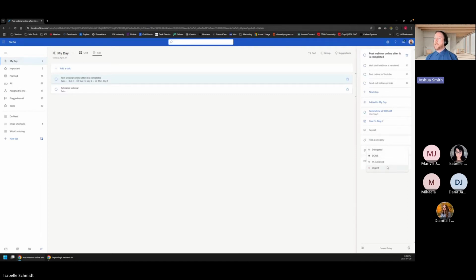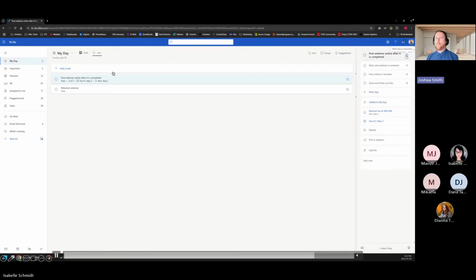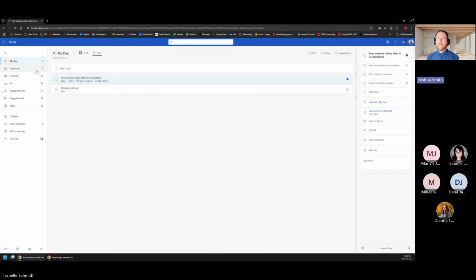And we can also pick our own categories. So you can see here we've got delegated, done, action by another one of our team, or urgent. These are categories that I've created. You can also add a file there if you like. And then also you've got the ability, like we kind of touched on before, to mark a task as important. So right now I've got 2 important tasks. And if I come across and check the little star at the side, you can see now my importance has gone to 3. So this task has immediately been prioritized and it's come to the top of my list. I'll just uncheck that. Yeah, so that's kind of a quick overview of how you manage and create tasks.